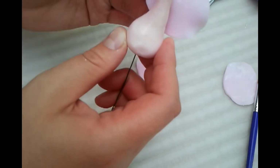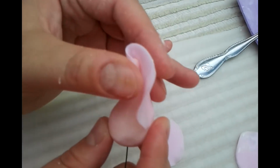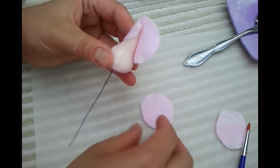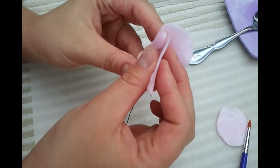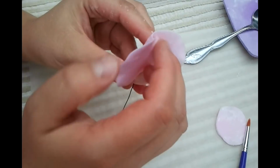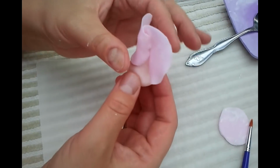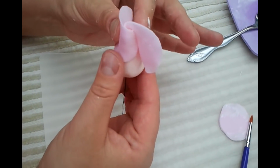Just gonna put one like this. I know it's a little too small, but it's gonna be covered later. So I put one like this after I open it. And I put a second one just here, just like this. Close a little the first one.